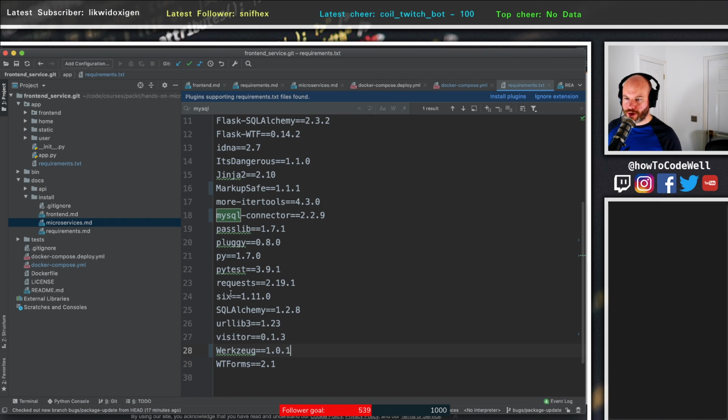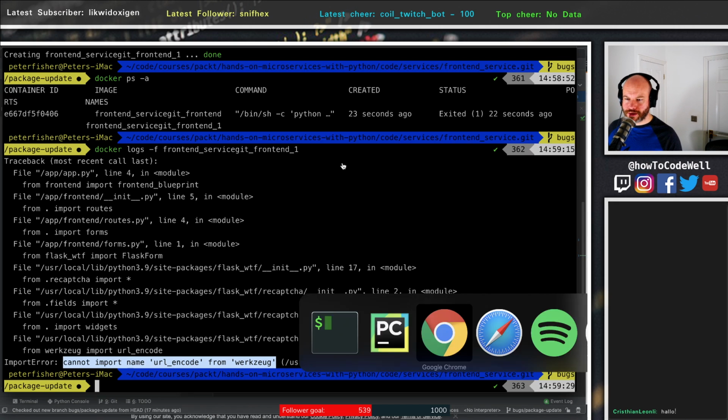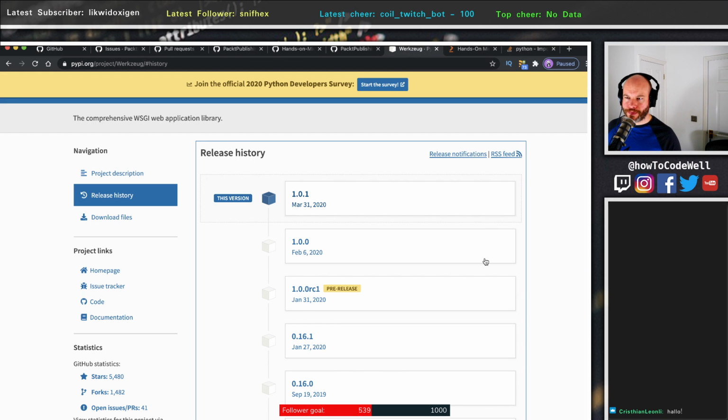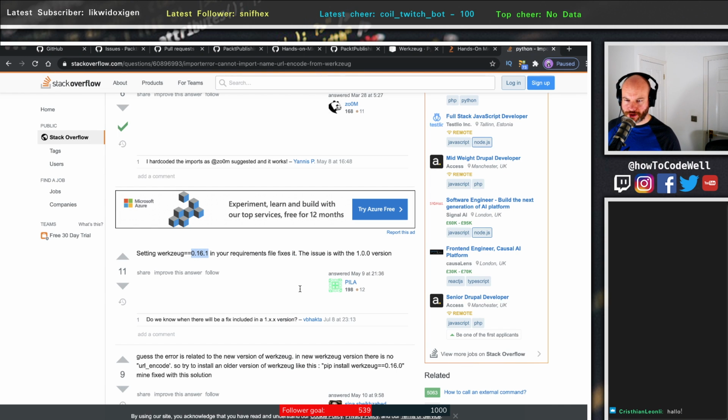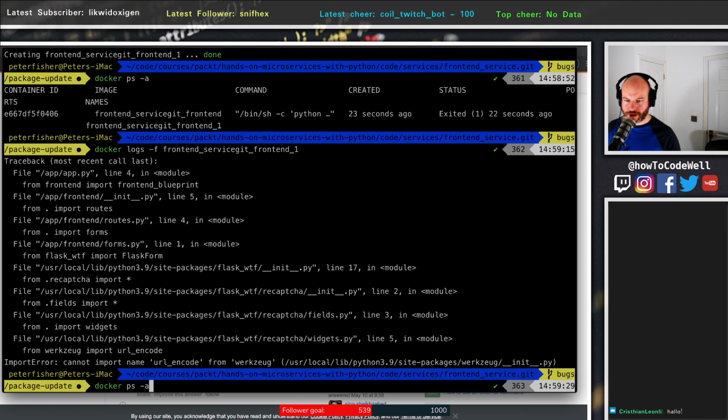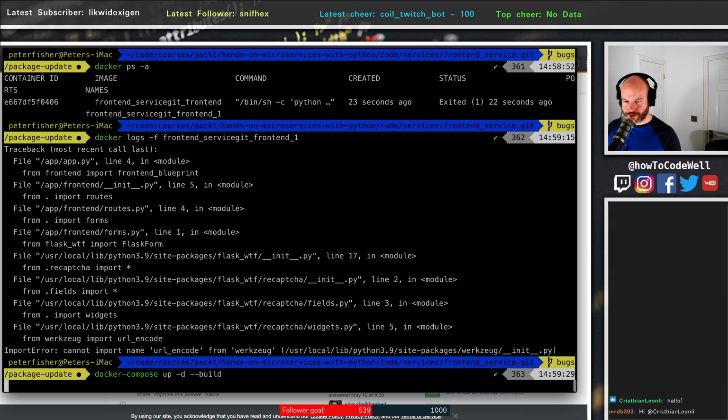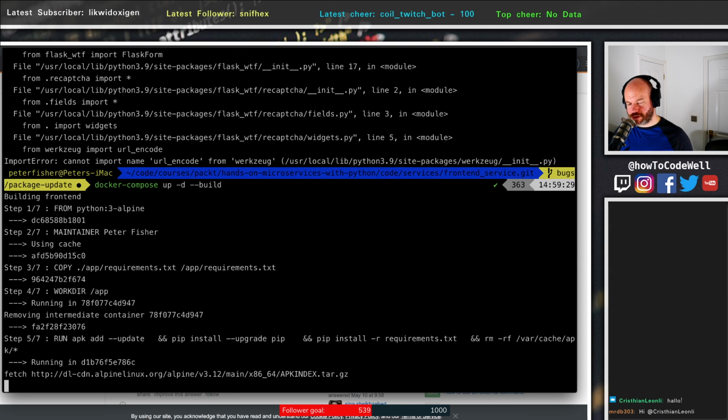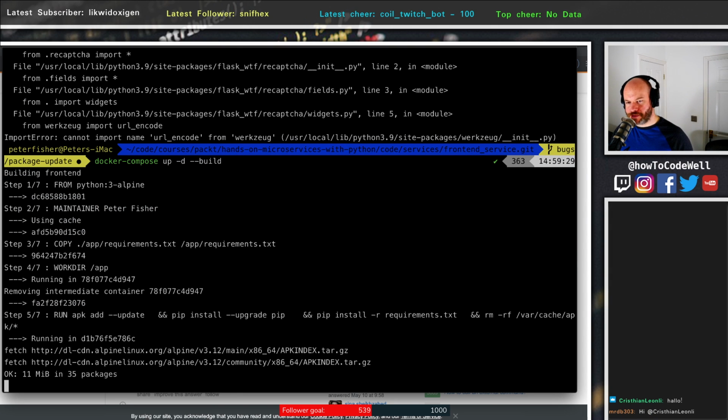And in requirements, it is this one here, 0.16.1. Is that correct? Yeah, that's what that is. And that is what they've mentioned here. So let's do another build. So this will rebuild the Docker image.